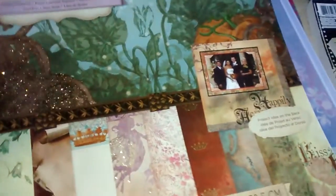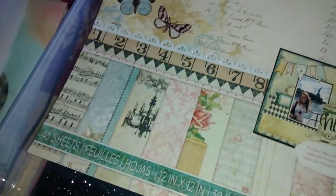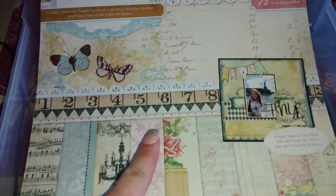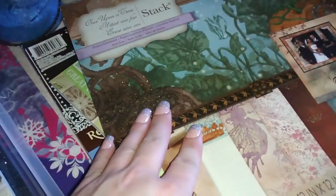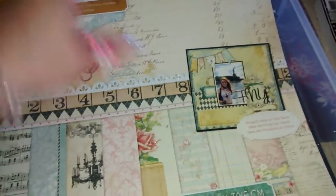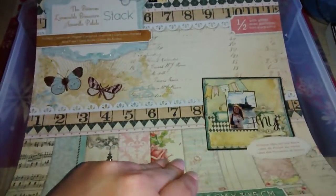scrapbook. So you know what? I'll get it when it's on sale, or if I have a coupon. This is the other paper that kind of matches, has some of the pages that match with the softer colors, if you guys can see that. These are the books. This was the very first book that I ever bought for my scrapbooking. And then I fell in love with that one, and then I had to buy this one. And if you guys shop at Michael's, you just know how pricey these are. So I try to get them when I have a coupon or when they're on sale. But these papers are also gorgeous. I love the quality of them.